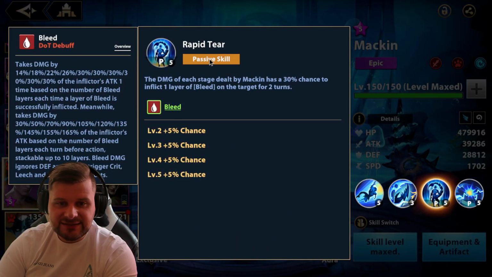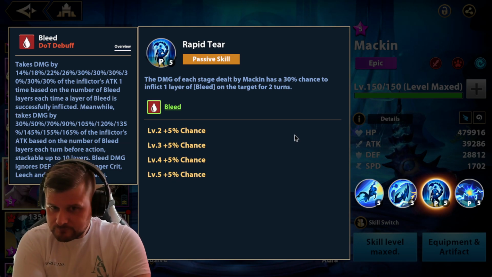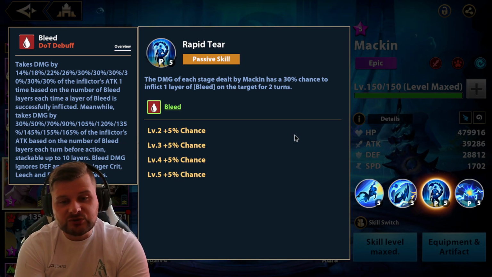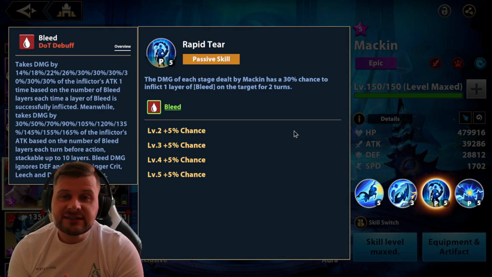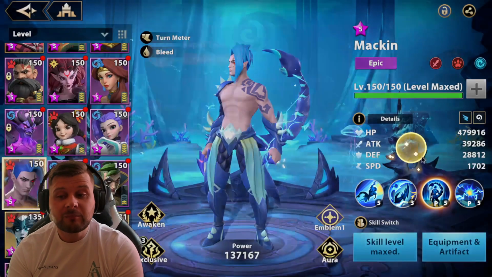Passive is Rapid Turn. Now, this is the thing with Mackin. The damage of each stage dealt by Mackin has a 30% chance to inflict 1 layer of bleed on the target for 2 turns. It does go up to 50% chance. Now, this will affect every single hit he does. So every single hit he can do is having a chance of causing bleed to the enemy.